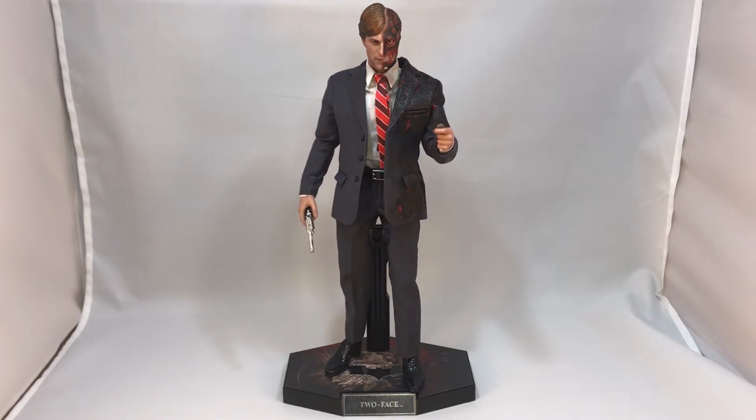So that is going to do it for my review of the Hot Toys Sideshow exclusive TwoFace 2.0 reissue figure. Like I said throughout this review, I definitely feel like Hot Toys nailed the aesthetic of TwoFace from the film, and they definitely made some improvements to this figure as opposed to the first version. Now, there are obviously some things that you are not getting with this figure, like the Harvey Dent face sculpt and the unburnt jacket, but at least in my opinion, I want TwoFace in my collection, not necessarily Harvey Dent, so I'm perfectly fine with that trade-off of not getting those accessories for a better head sculpt and more of a tailored look in the suit.